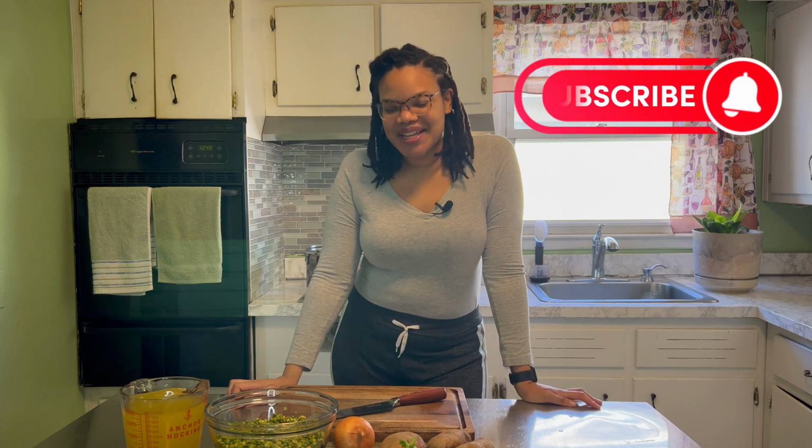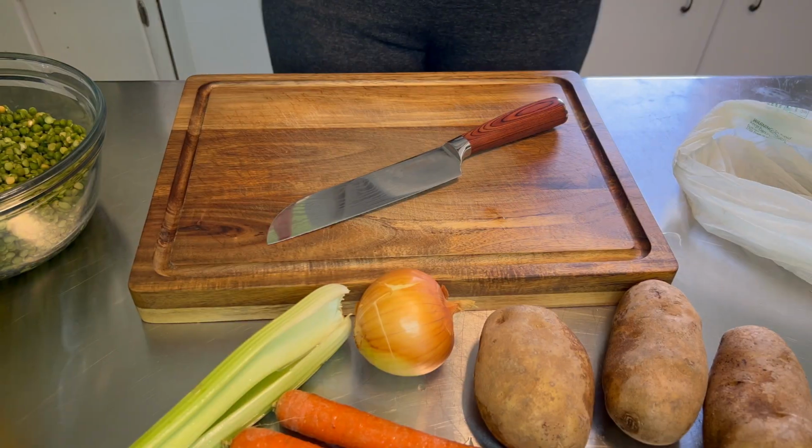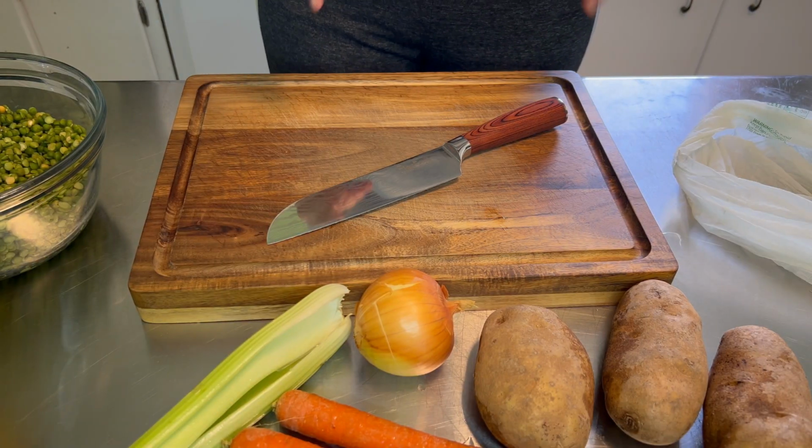Hey Foodie Fam, let's make split pea soup. Because we are making soup, that means we have a good amount of chopping to do.